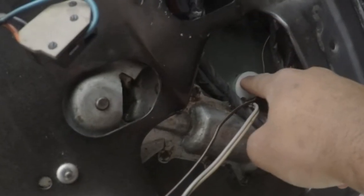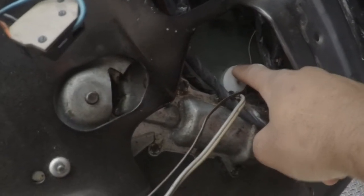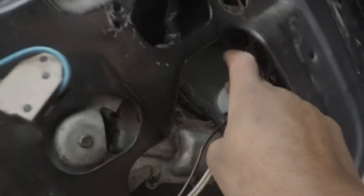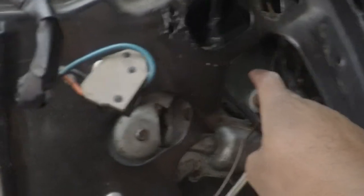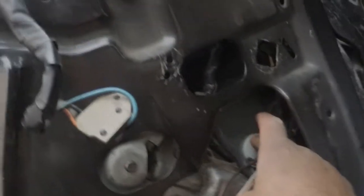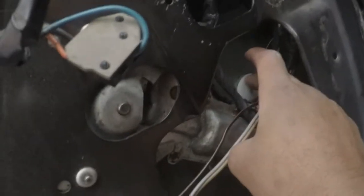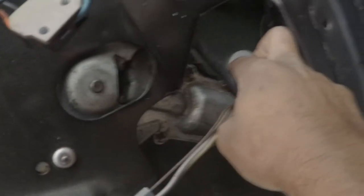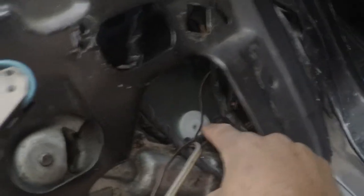But you only get two of these things plus a washer, or no, you get a rivet. I think you get a rivet and one of these washers from Ford for like $6, and then from LMR you get this for like 11, 12 bucks, but you only get two of these and I think a washer. In reality, you need three. You need the two that connect the window in the bracket, and then you need the one for the end stop.